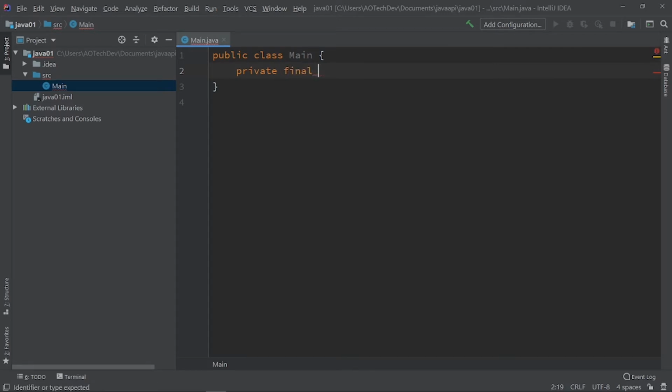Private final String. Let's write name is equals to, okay, let's write something meaningful. Is equals to static type.